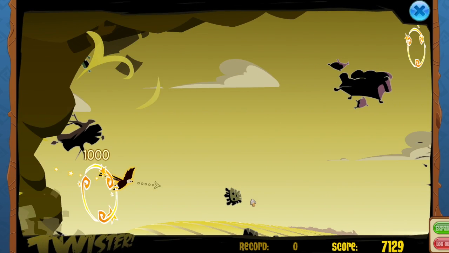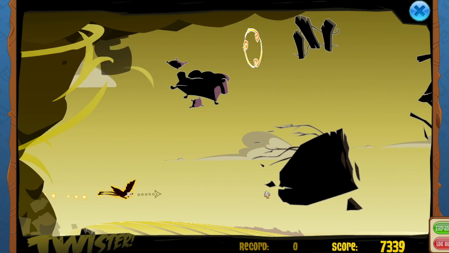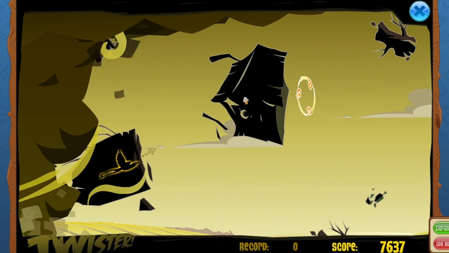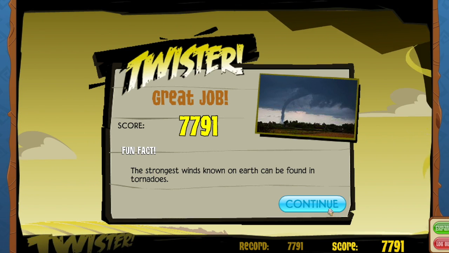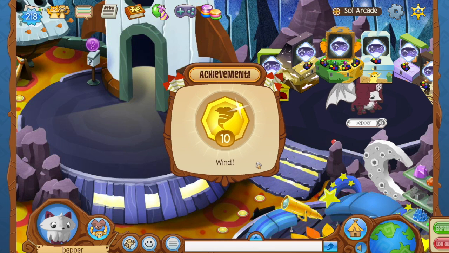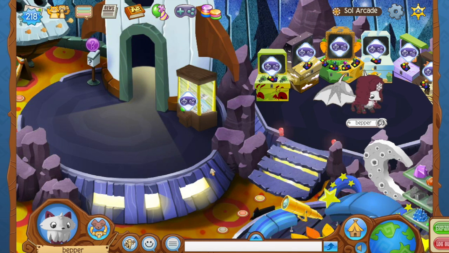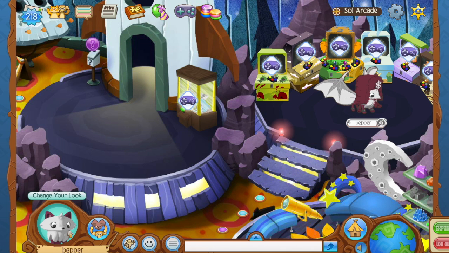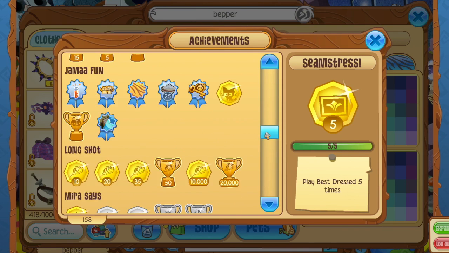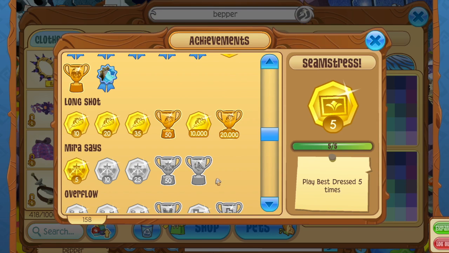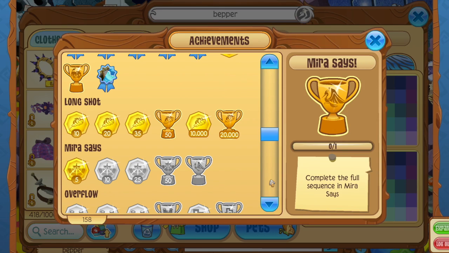Okay, let's get this. All right, I'm gonna fly into some garbage just because I don't wanna play this anymore. I just want the achievement, really. Let's go straight up. Let's go backwards. There we go. Sorry, little bird. You got taken into the twister. And achievement. Nice! See, this is why they call it achievement hunting. You do it just for the achievement, and then you stop immediately. One thing I really, really wish that they would add is, like, you get prizes when you do the achievements, you know?